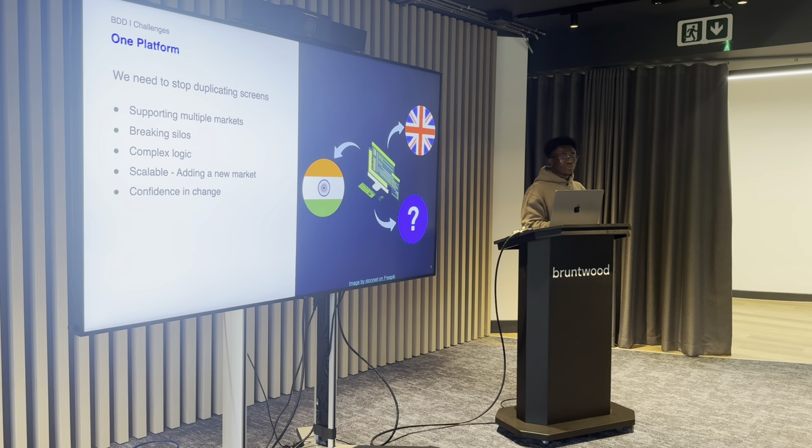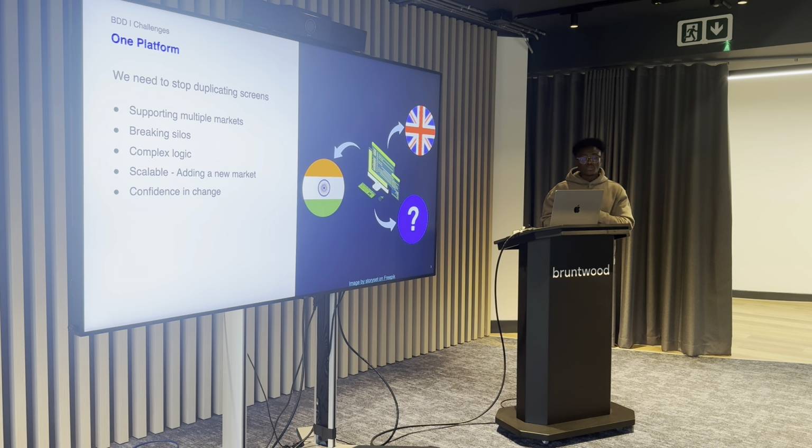We also need to stop duplicating some of the components in the app because we want to scale across the UK, we want to expand to India, and we also want to expand to Europe. So the problem is bigger than we actually think. Remember, we have a product that is working in Android and iOS, and now we want to migrate this code base to Flutter. We don't have documentation. So it feels as if no one would understand what to build, where we are going with this. Because clearly, there's no documentation for me to say, if I want to build onboarding, this is how onboarding works. No documentation, so it's a big hassle.